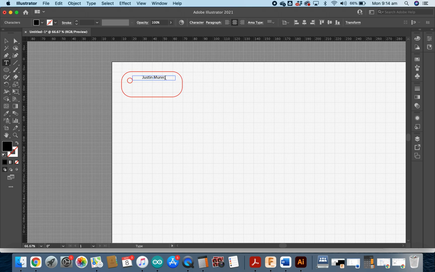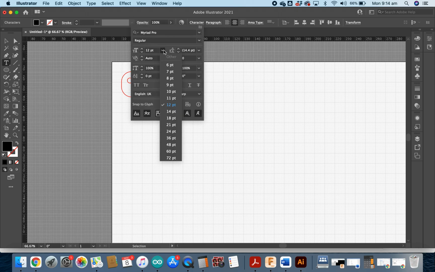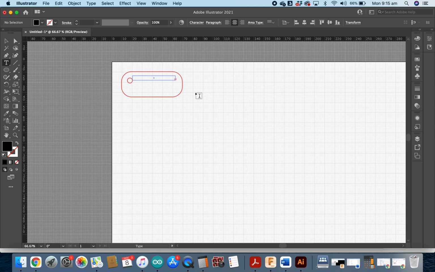And if you wanted to, you could make your text a little bit bigger. So in the character, I'm just going to change my font height to, let's see, 18. You can see it's just gone outside my box there, so all I'm going to do is extend that box. All right, and I think that's a good height. So I'm just going to place that in the bottom of my key tag. And that's the first stages.